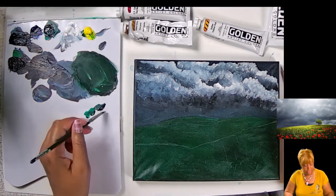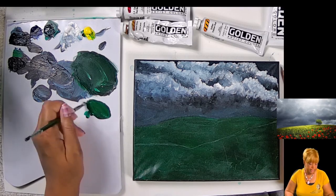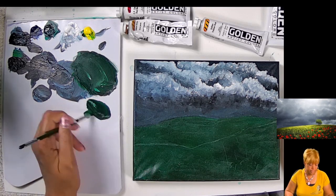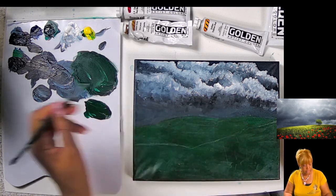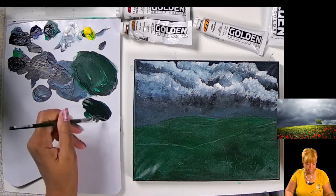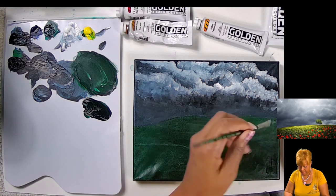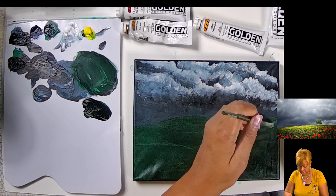I haven't had a chance to go to the field of poppies in Antelope Valley. I guess it's really, really popular. All those beautiful poppies. I need to go there and take a reference photo is what I need to do. But I've been procrastinating because everybody's been going there, and I don't want to go if everybody else is going.